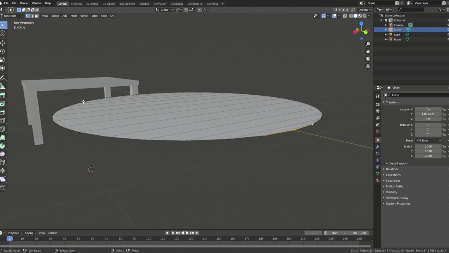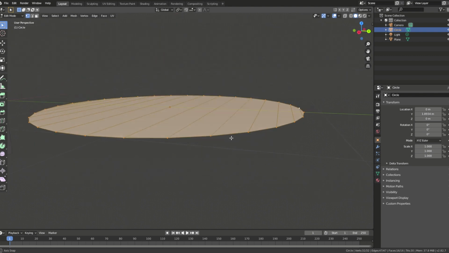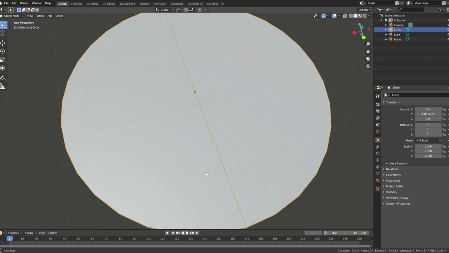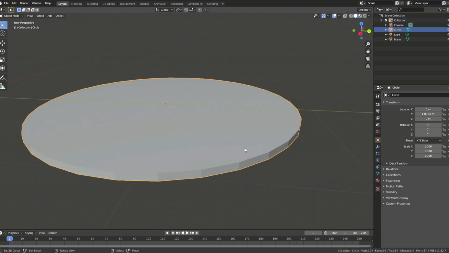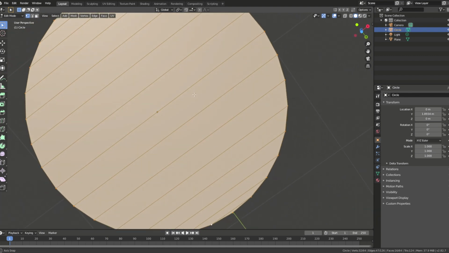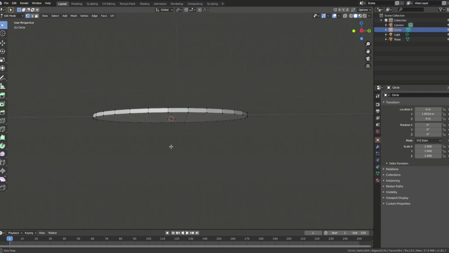You're going to do the same thing we did over there. Tab in, press A to select everything, press E and it'll be defaulted on the Z axis, and you'll move it down. Now we've got a disk. So all of these bottom vertices are already selected, but so we can press Alt and A to deselect them, and you want to place your 3D cursor on the bottom.